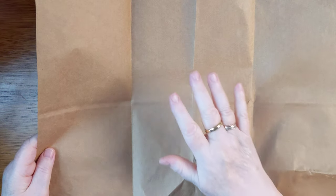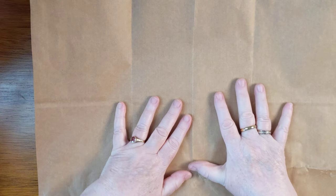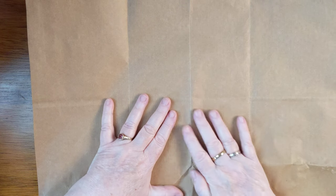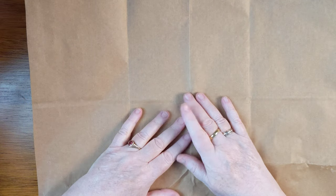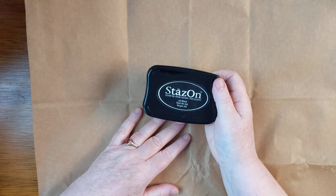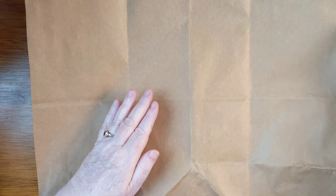So anyway, I decided that I would not use the hair conditioner. Apparently glycerin does something similar to make the crumpled paper feel softer and more like suede, but I want to do some rubber stamping, and I just thought this could get complicated. I don't even want to go there.